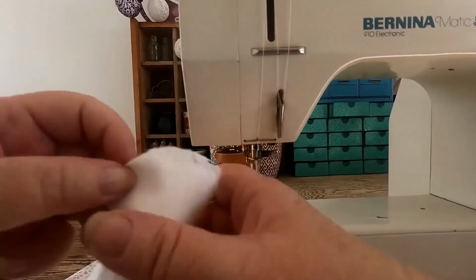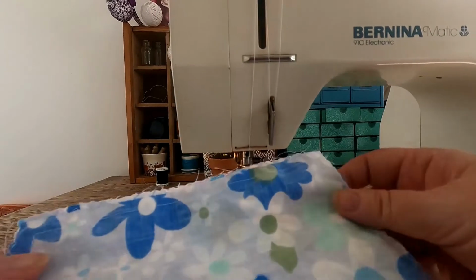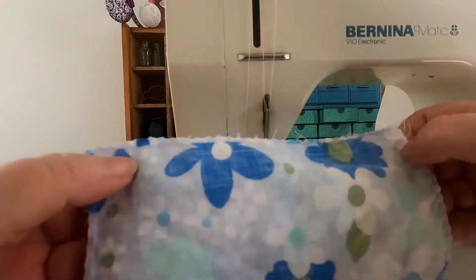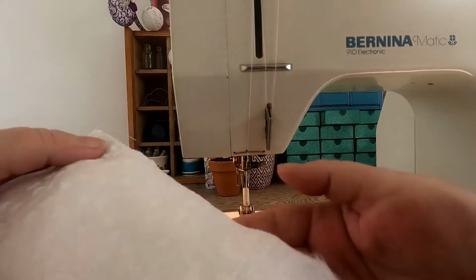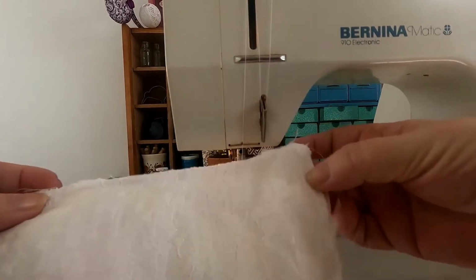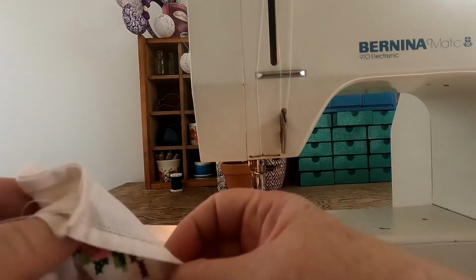This one here, I have zigzagged just at the top. This one here, we first zigzagged the top, then we straight stitched, and then we zigzagged around the edge. This one here, we have zigzagged also around the edges, and this one just straight stitch.